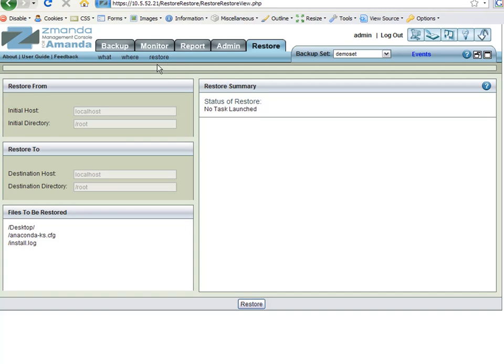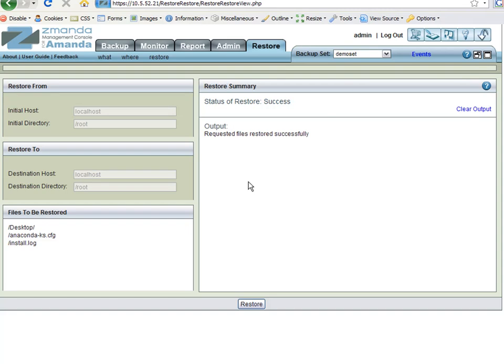And on the Restore tab, you can see that it lets you review the data that you're trying to restore, and then you can execute a restore. Amanda will then transfer its data to whatever client you backed the data up from, and if all goes well, it'll come up with a requested files restored successfully message.